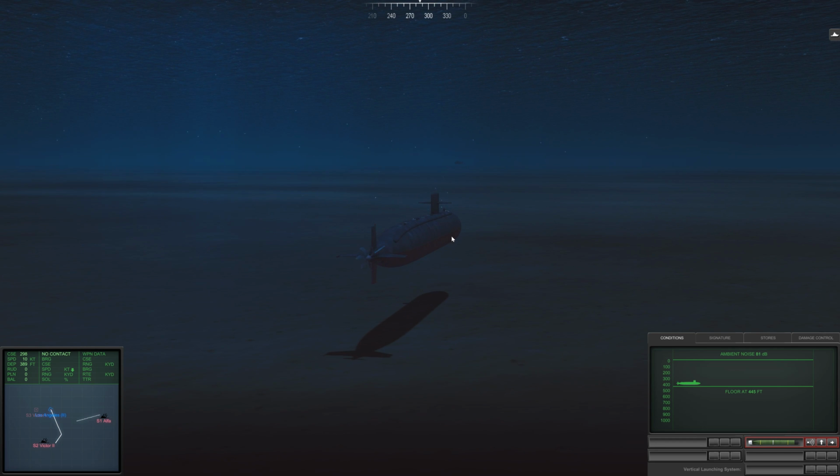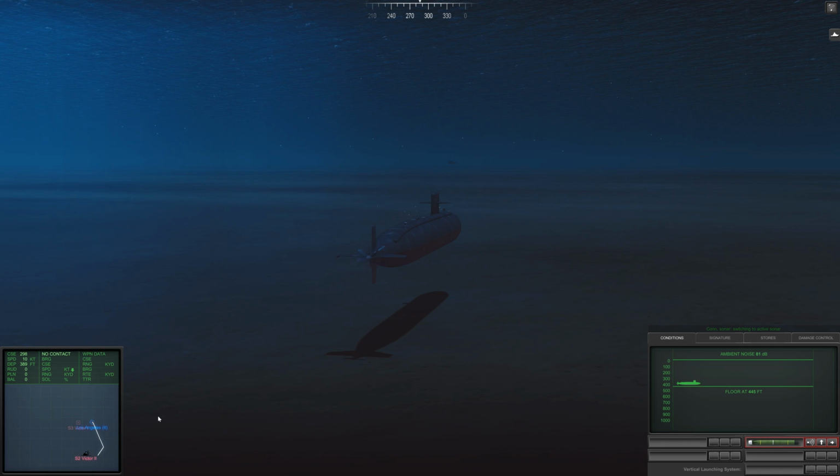There we go. We're going to hit him with active. Can't get anything, so he's not at his location. He has moved a little bit. Man, he seems to be a stealthy little boat, that's for sure. You guys think, should I dumbfire it?